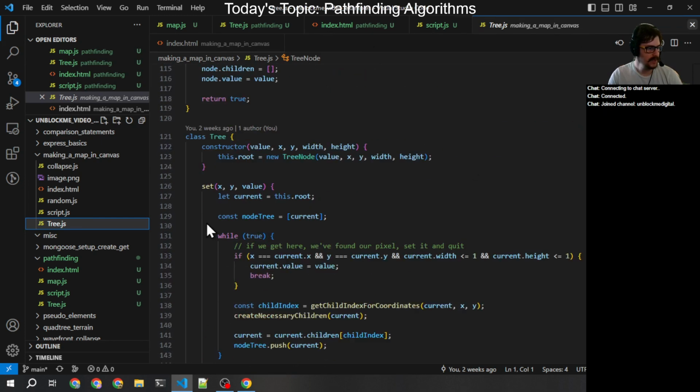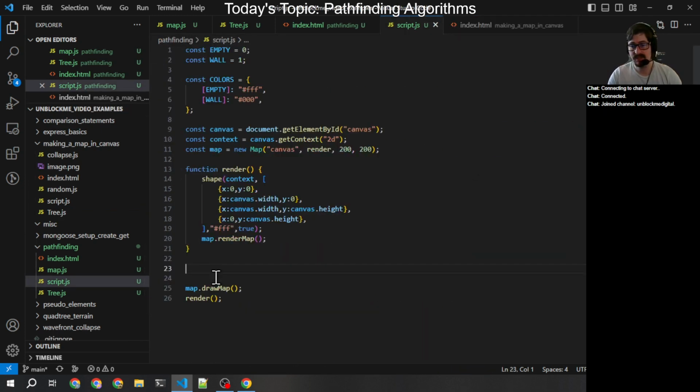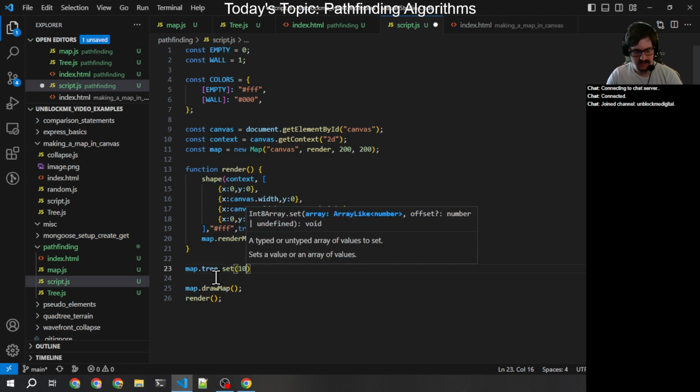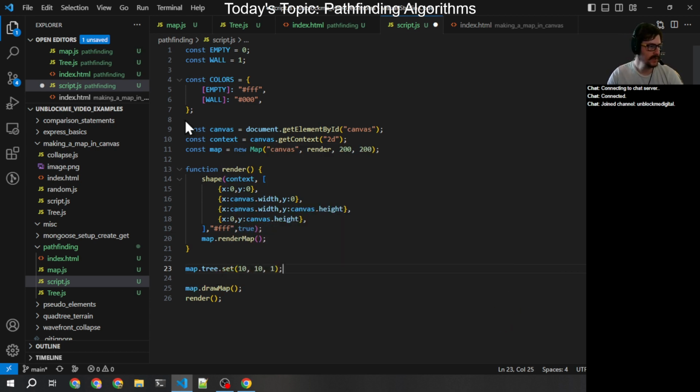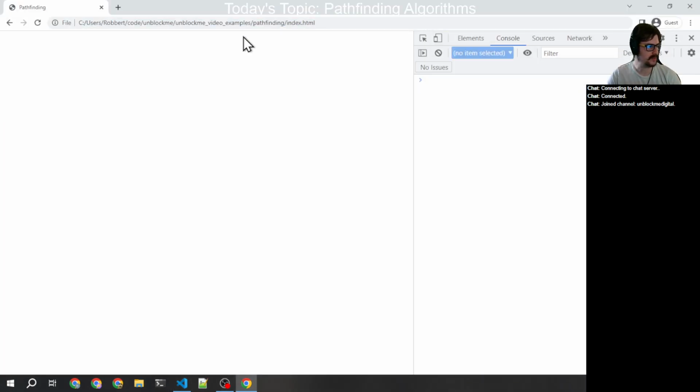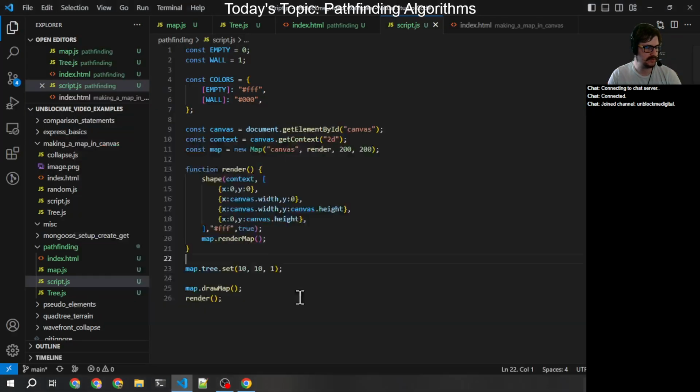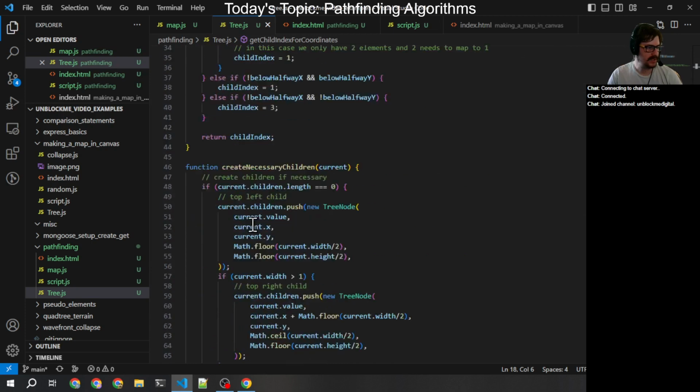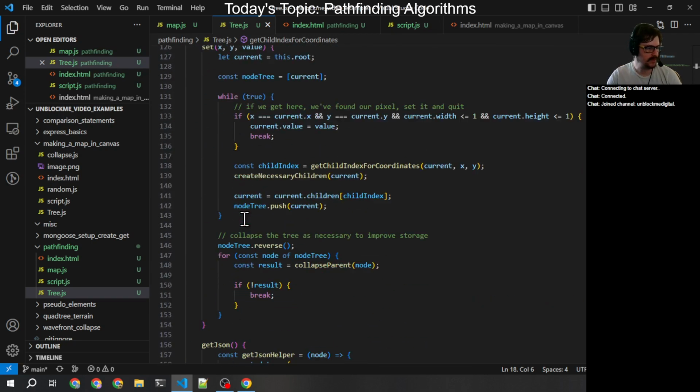Okay, so what I want to do is add some obstacles, right? So let's say map.tree.set 10, 10, 1, 1 being a wall. Let's just verify that works, and we'll add a couple more. Nope. Cannot read properties of undefined reading x at tree.set. What? What was the problem here?